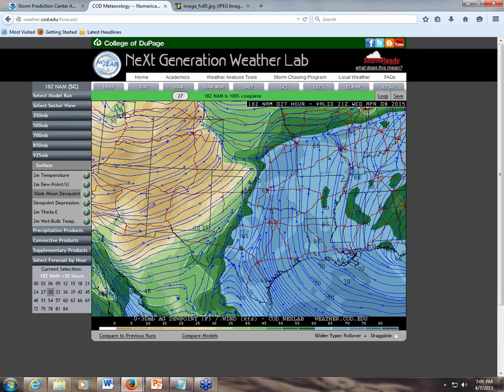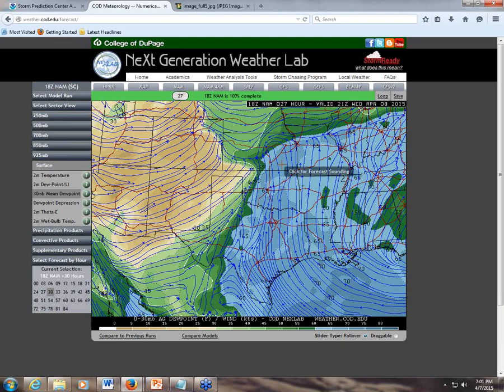First of all, this is the forecast dew points valid tomorrow afternoon. This is about 4 o'clock tomorrow afternoon from the NAM computer model. This is just a numerical model that is used to help us forecast the weather. And you can see we have very good dew points, very high moisture. Dew points are in the 60s, low to mid 60s across Oklahoma and Kansas. We also have a cold front across Kansas. You can see the boundary up in here from where my mouse pointer is. We also have a dry line centered to the west in western Oklahoma going into Kansas. So we do have very good moisture there. Dew points in the 60s.